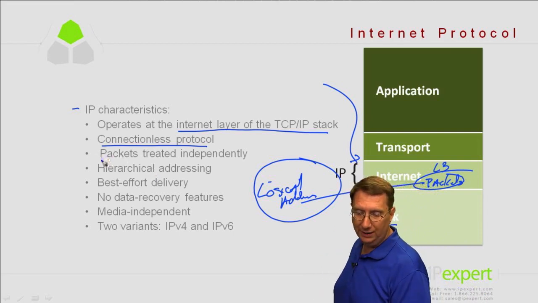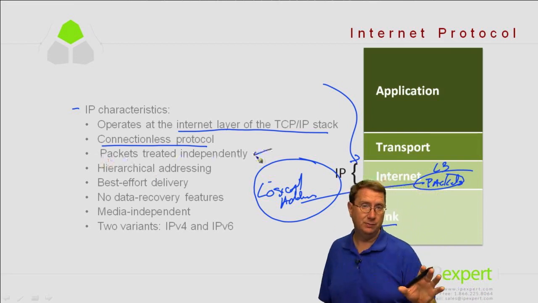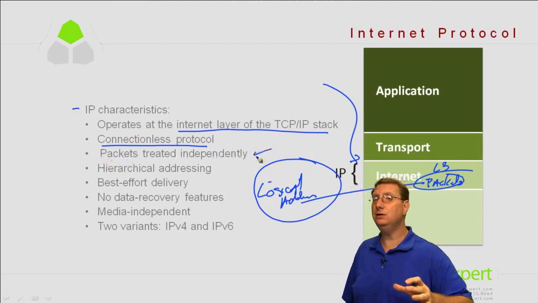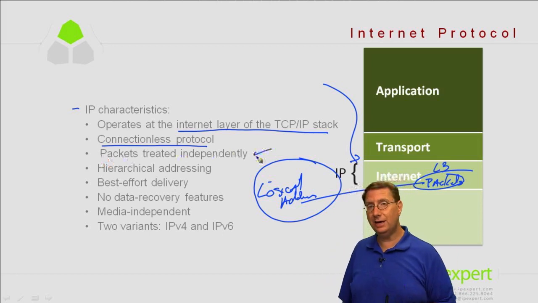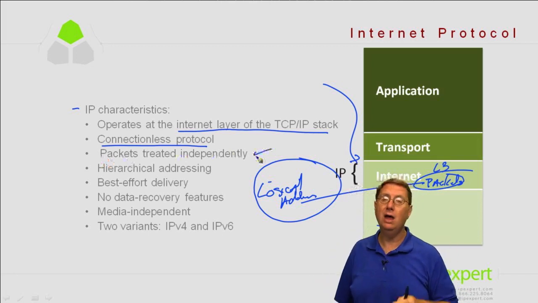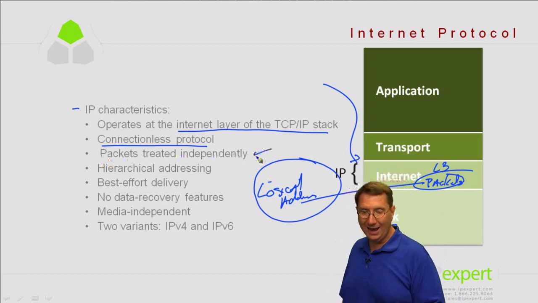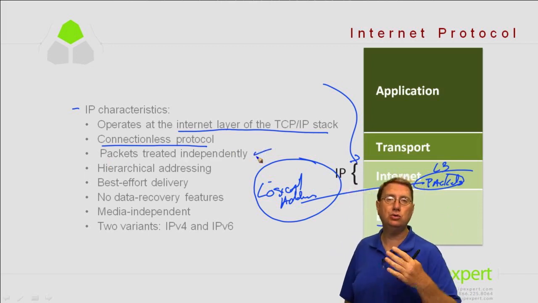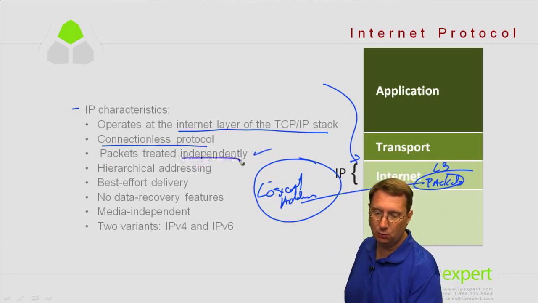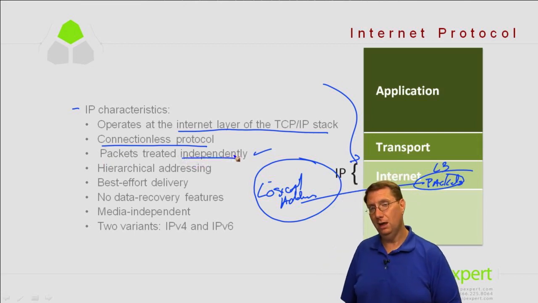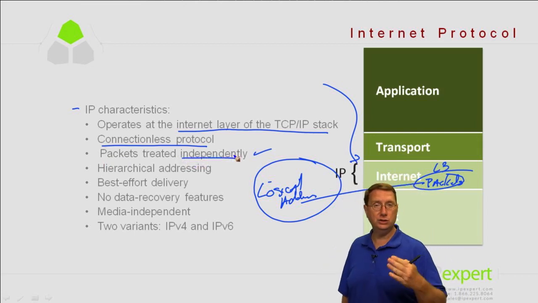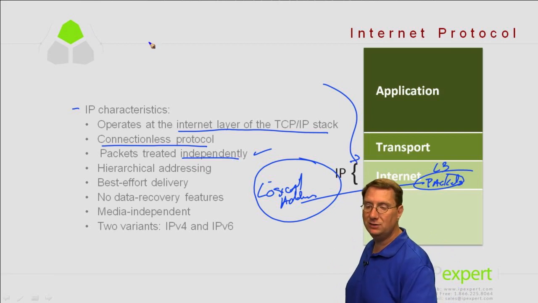Now, also we need to recognize that packets are the PDUs that exist at the internet layer in the TCP/IP model, and it's going to be the packets that we're going to be working with, and we're going to treat those packets just like it says here. We're going to treat them independently. Now, what we are going to do is look at sources and destinations based on this concept of addressing.